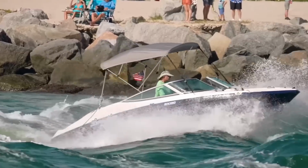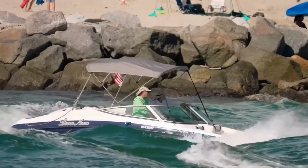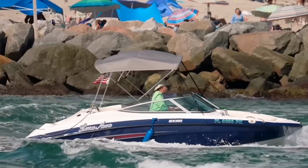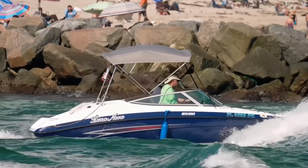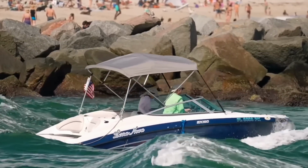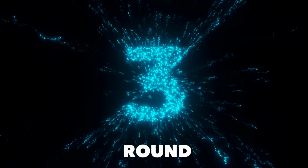They hit the first wave, stuff it, take a couple extra stuffings after that, getting this bow just full of water right here, and it really doesn't get any better after this. Once again, they've got a ton of water in here now. They just got to get this turned around, get it back in, go back to the sandbar and enjoy your day there. This crew is going to take a loss in the second round, which means Haulover goes up 2-0 early. The boats need to pick it up here in the third round.